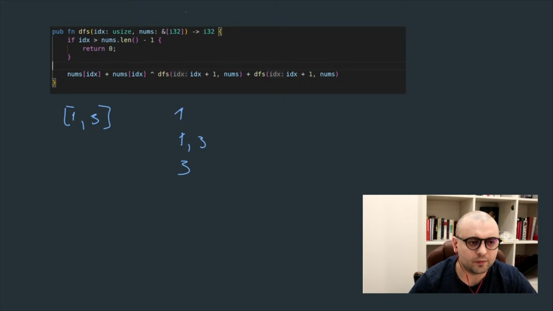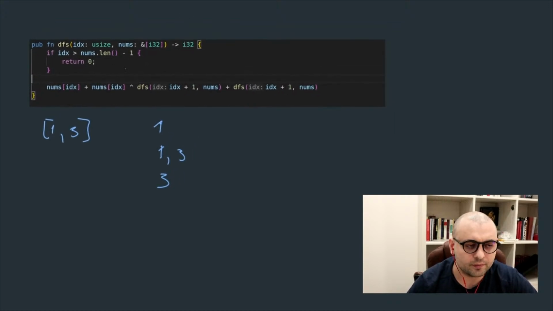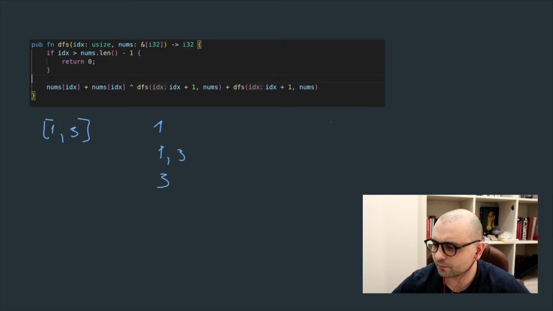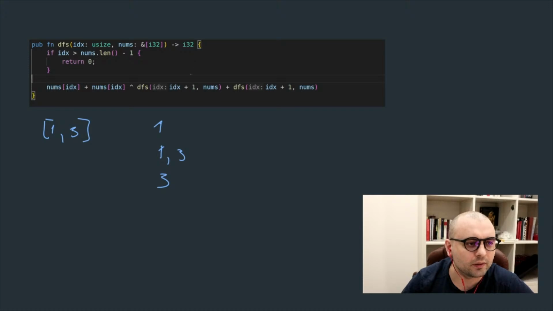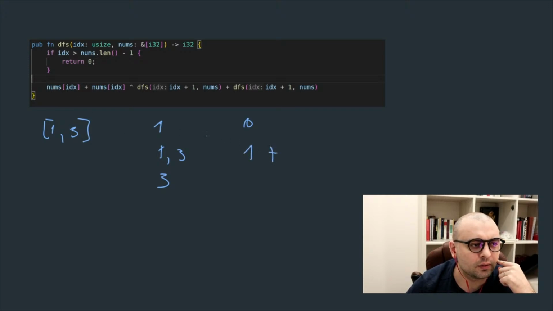So if we go with this code, we start at 0. So nums of index will be 1. So we have 1 plus nums of index XOR the next number recursively.